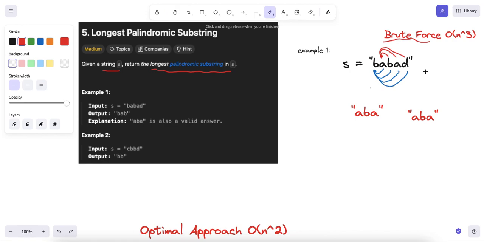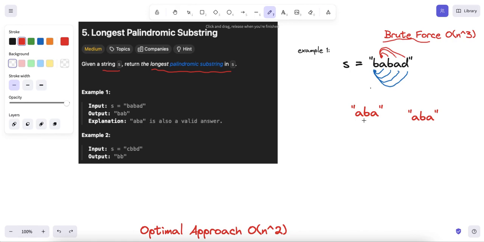So then we can understand that using this approach, it would take an O of n squared time complexity to find every possible substring in our string S. However, our algorithm is not done there, because on top of that, we also have to determine whether or not that specific substring is, in fact, a palindrome.